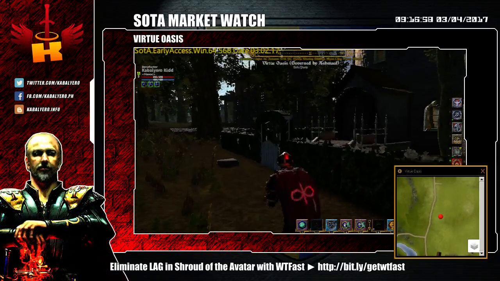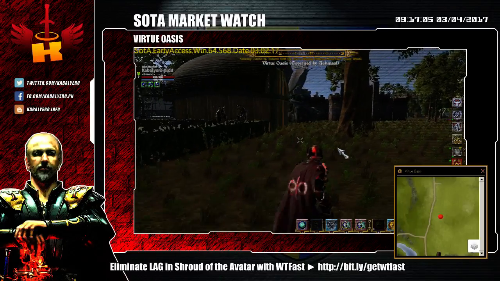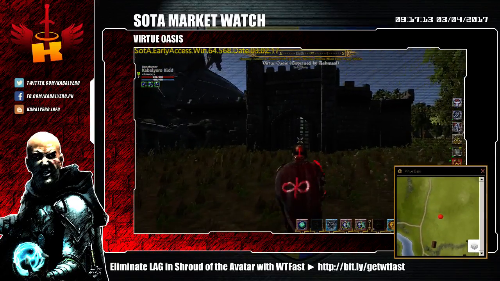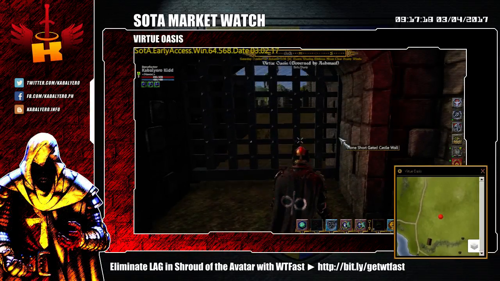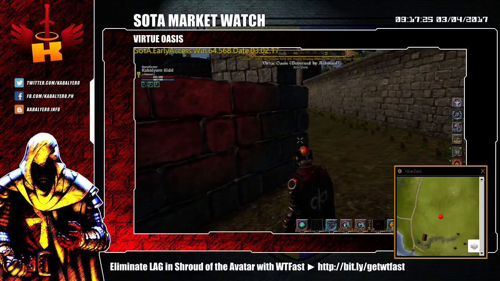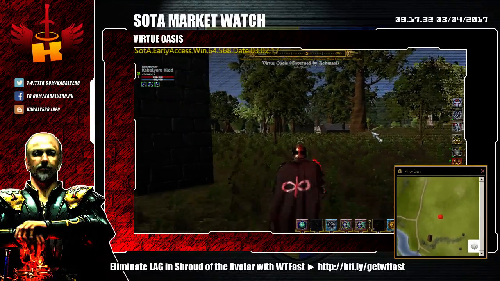Again, guys, I'm not familiar with the layout of Virtue Oasis, so I might miss some player vendors or some properties. So there is a gate here, but I think this is only one property. I don't think there's any property inside this gate. Yep, there's only one property, and it has a lot of walls. It's a fortified fort. What?